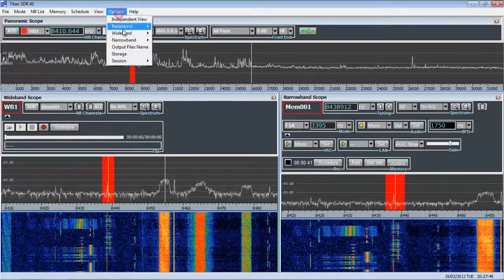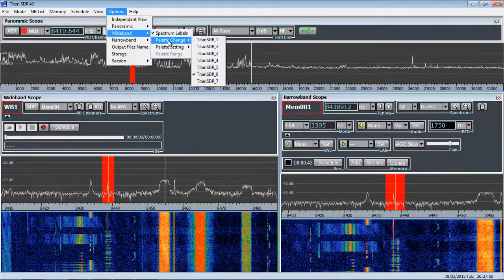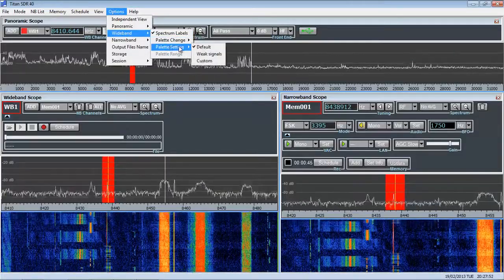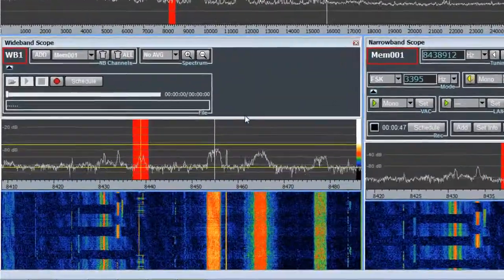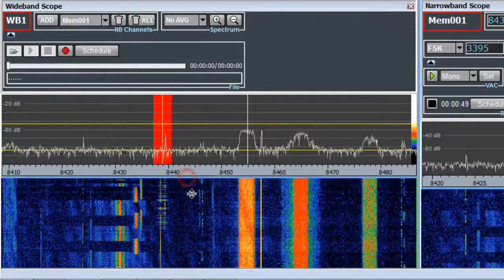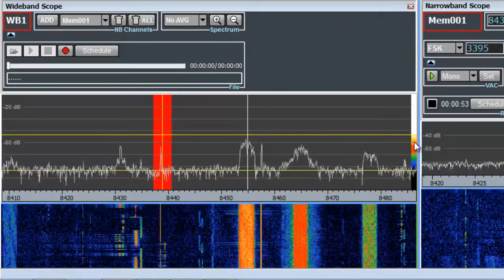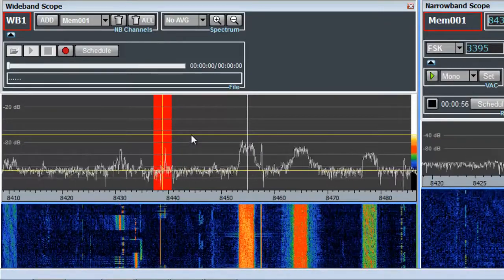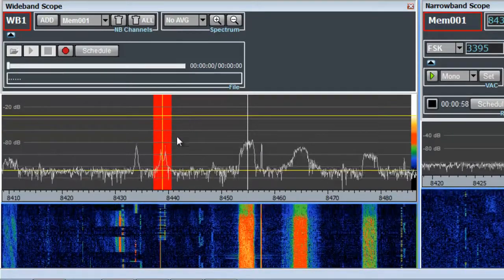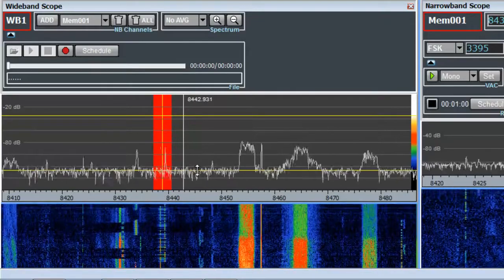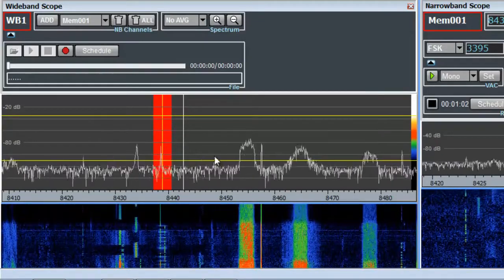By choosing the custom palette setting, a colors map appears on the right of the wideband spectrum, showing what color is associated to what spectrum ordinate. Furthermore, horizontal yellow lines are drawn, which can be selected and adjusted by vertical dragging, marking the amplitude range between bottom and top palette colors.